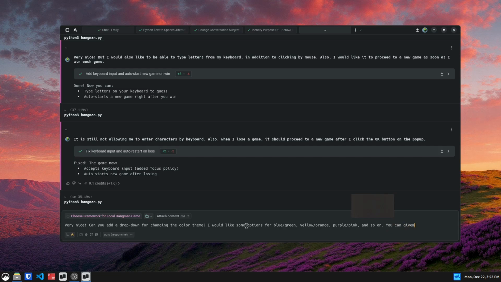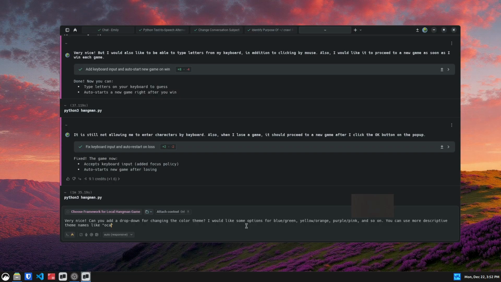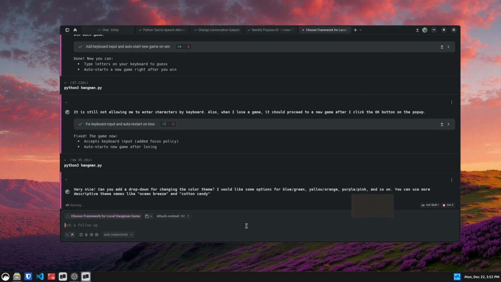You can give the themes names. You can use more descriptive theme names like ocean breeze and candy. Good God. Candy. Okay, let's see what that does.